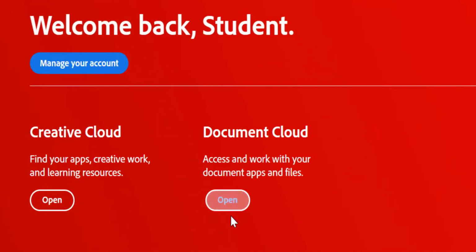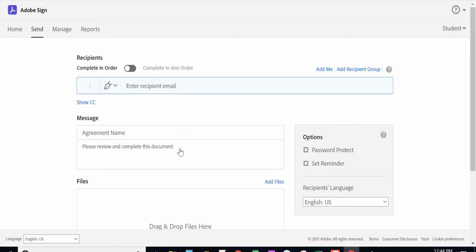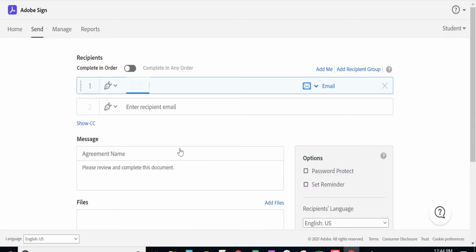So what we're going to do is open up the Document Cloud. And then we can go into our Request Signatures section. This is how to access the Adobe Sign area. So I'm going to send a test message right now to my personal email.